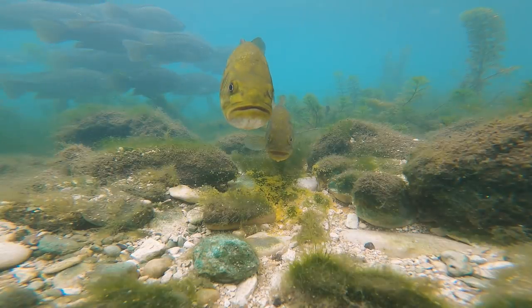And as you can see right here, there are tons of, I don't know what these are. They're tilapia, they're crappie, they're cichlid, something like that. I think they're huge tilapia. And so this video is going to be what's looking like an aquarium. This here is actually a public stretch of river, but it is so beautiful. The water is actually that clear and that blue. And so as you can see here, we have a whole, I don't even know what to call these things, a whole school of fish that are swimming by.